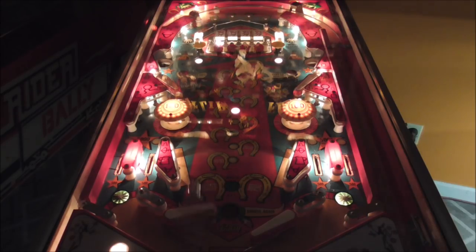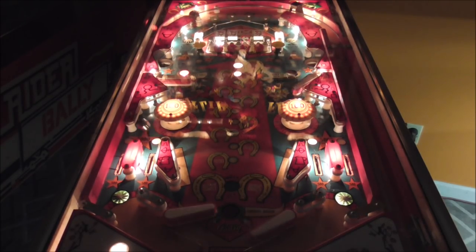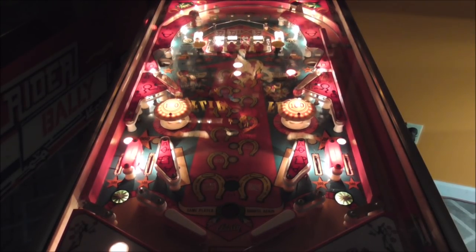That save from the outlane is awesome. You can't, and when the ball comes out of the saucer up there, you can't get a flip on it. You can barely hit it. That's a nice shot. Oh, nope. Well, didn't happen, people.